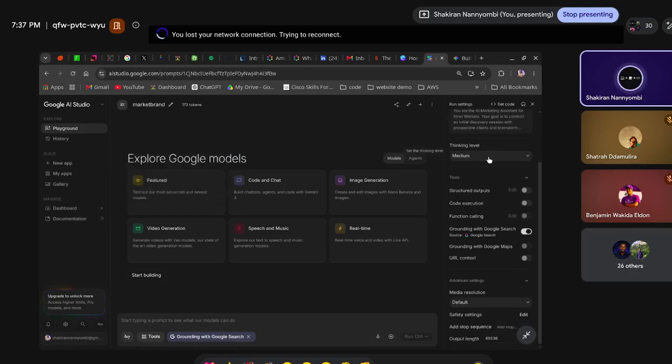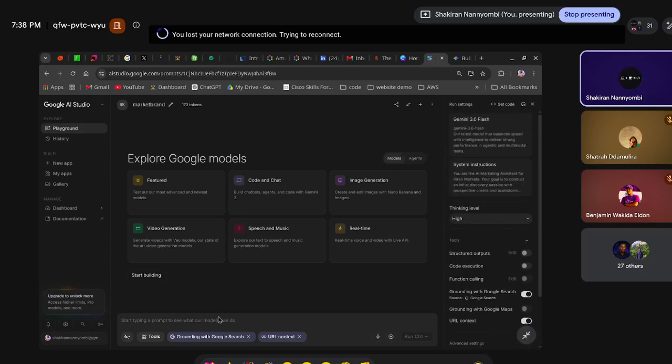So I'm going to go to thinking capacity. I want it to think like a marketing specialist, so I need a lot of thinking capacity. Then structured prompts, I'm going to skip all this because we don't need them. I do need it to use Google search, so I'm going to leave that functionality there so that it's embedded. Then I'm going to leave URL context. It means that if a client comes to me and they have a link to their website, I can give that website to my agent and it will be able to access it, but this is the functionality that gives it that capacity. I think I'll leave the other details at default, and I'm going to go ahead and prompt.